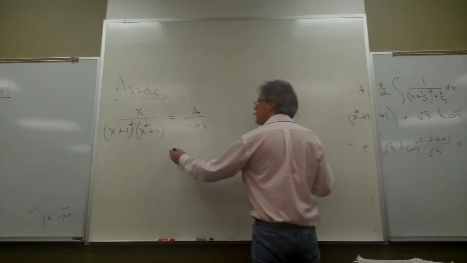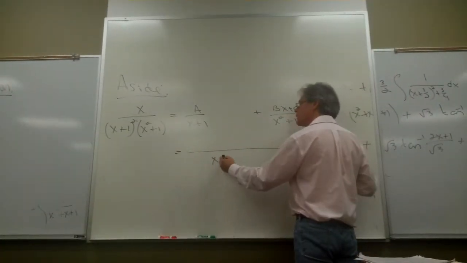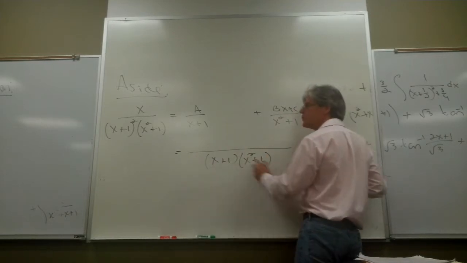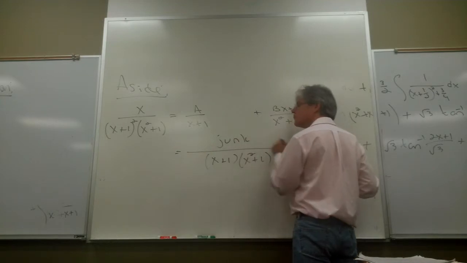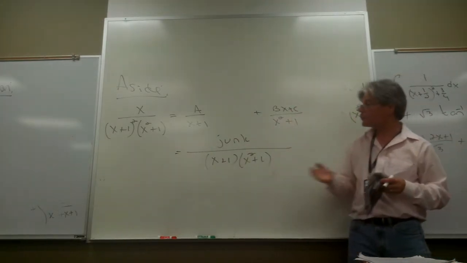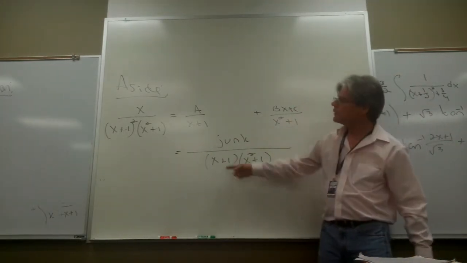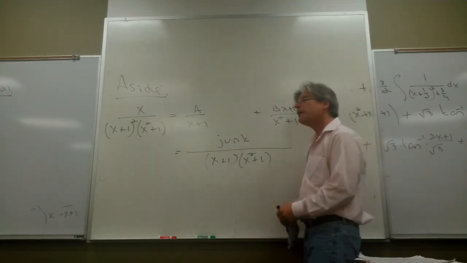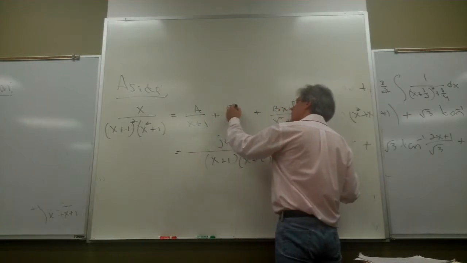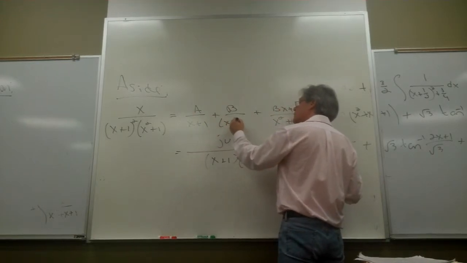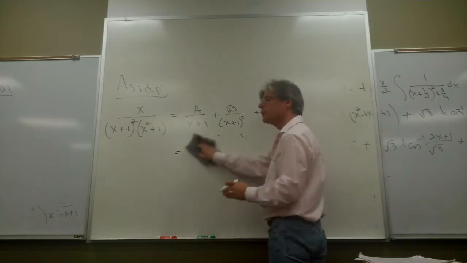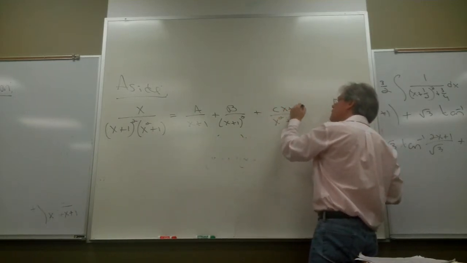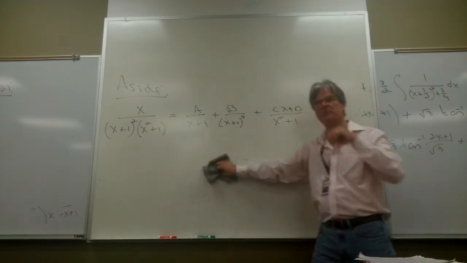Let me combine it back together to get a single fraction. Wouldn't it be this? Which is this upstairs. But can you appreciate this denominator isn't the one I started with? I'm missing a linear factor of x plus 1. And so I think I have to add another term in here. How about b over x plus 1 twice? So I can bring it up to this denominator. I'll change this to a c and d. I want a yes or no answer. Does that fix it? Yes, I think it does.